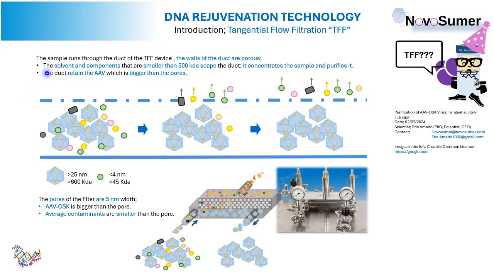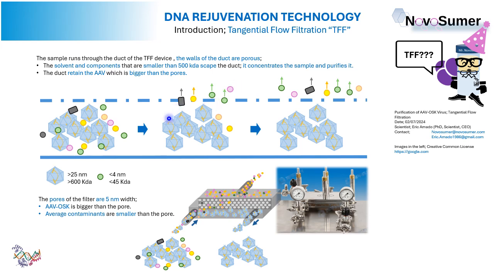So the solvent, let's say the buffer, and components that are smaller than 500 kD, well, this is just a measurement. The solvent and the components that are smaller than this size escape the duct, okay? You see here, these smaller components and the solvent, the buffer, are smaller than the pores, so they escape.